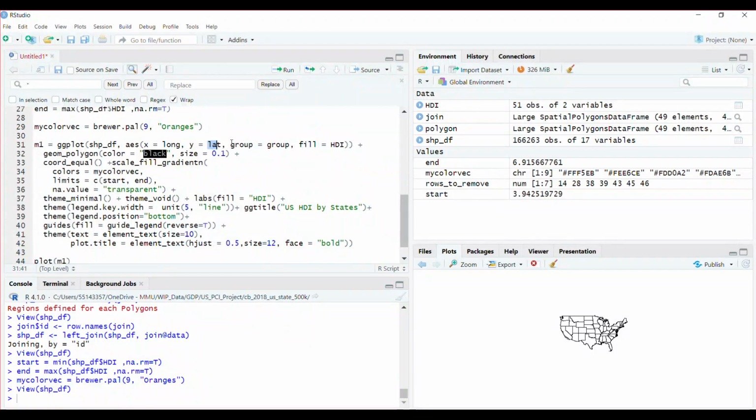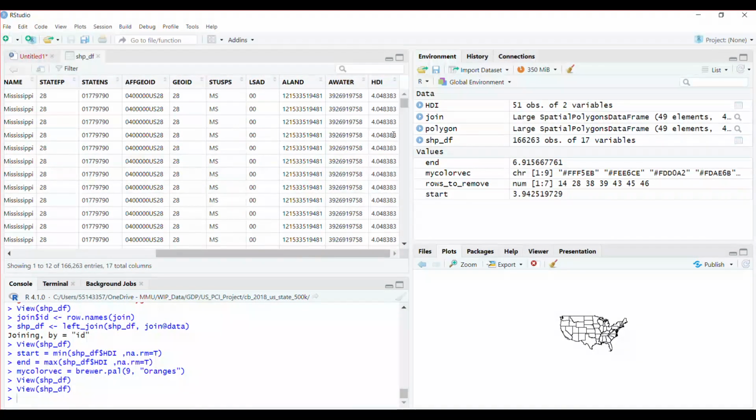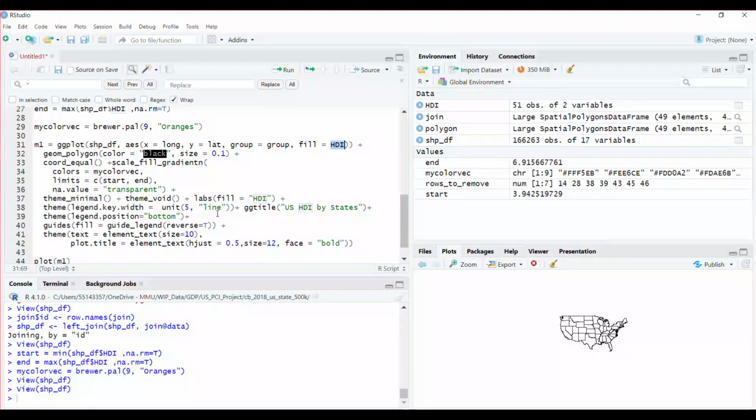And then the group must be equal to group, because you want everything to be grouped together by the region that it has been grouped in. So this is the main important thing here. Your fill is the value you want to plot on the map, and in this case it is my HDI. If you go back here to my HDI, I want these values to be plotted along the states.